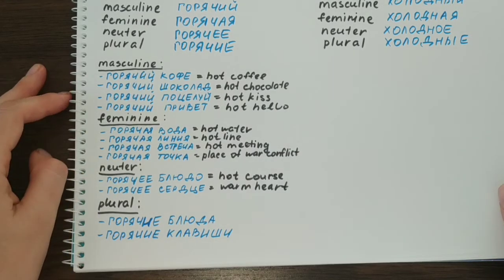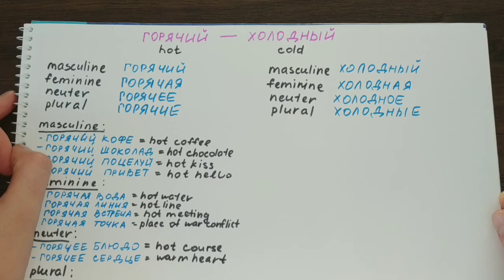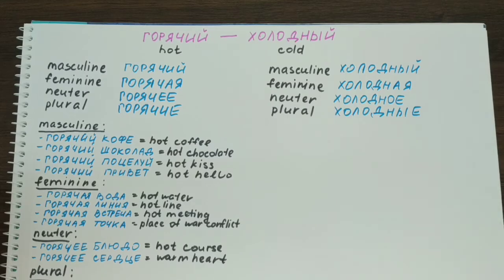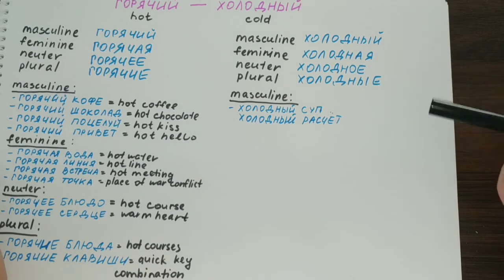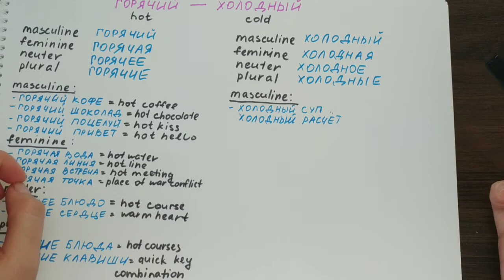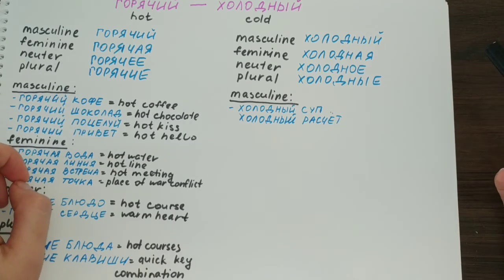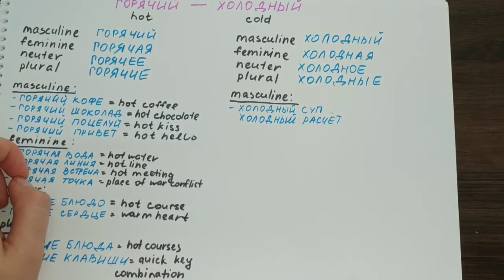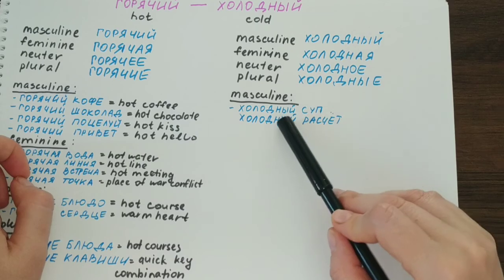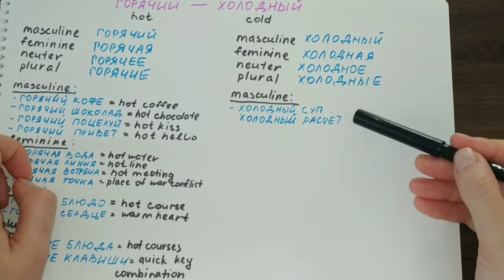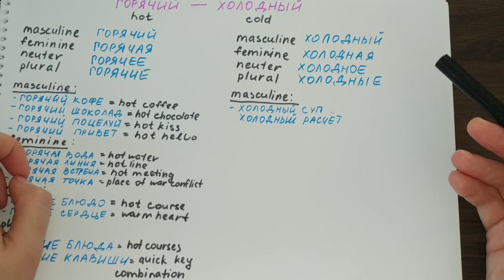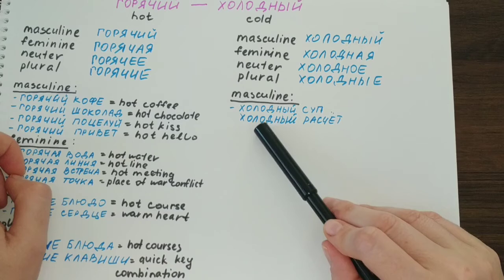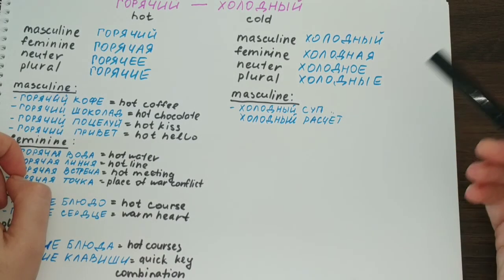And now let us move on to the adjective холодный and talk about some examples, some phrases with this adjective. So here you can see the phrases with the adjective холодный, cold, in its masculine gender form. The first one, холодный суп, is where the adjective is used in its literal meaning, that is cold to the touch. Суп means soup, and of course it can be cold, and it is not tasty, not delicious, of course. So here холодный суп literally means cold soup.